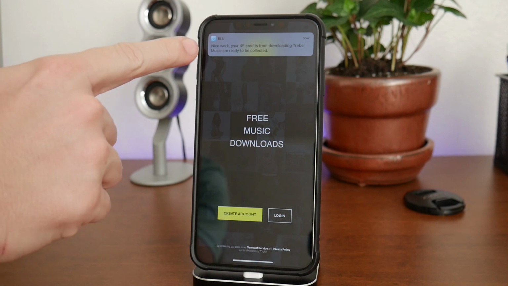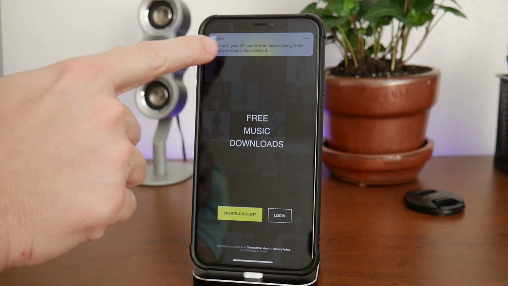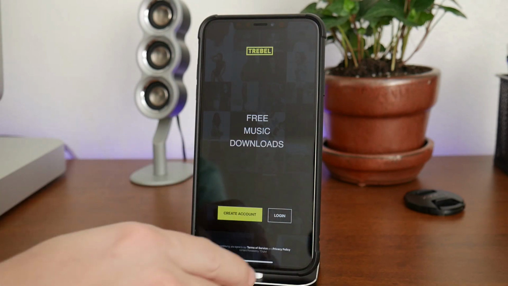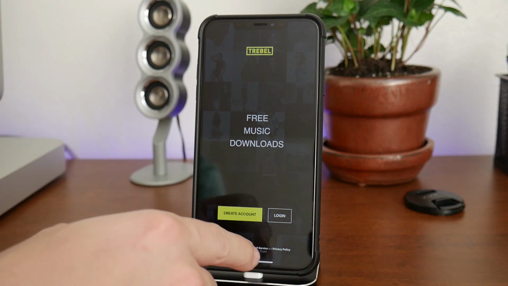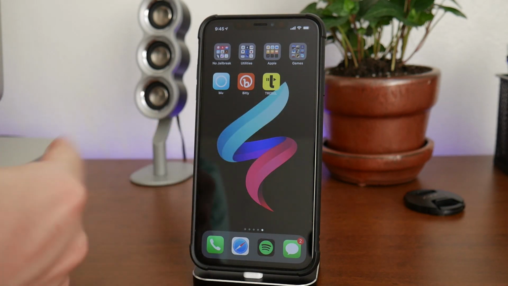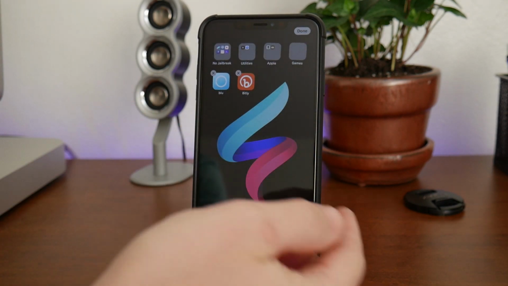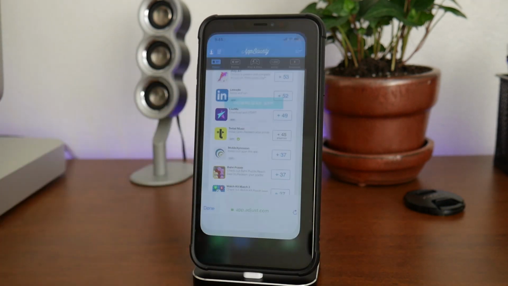And there we go. As you can see, Blue gave us a notification saying that we did get the credits. That's all I had to do. I didn't have to create an account or anything like that. Literally just had to download it and run it for 30 seconds. From this point, you can literally just go ahead and delete the application if it's something you don't want to use. We'll go ahead and jump back into Blue.